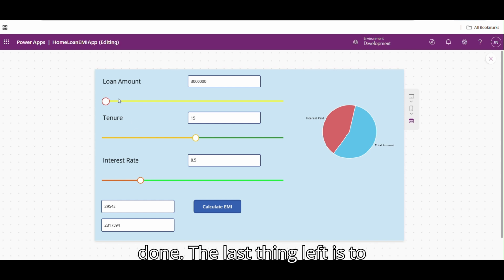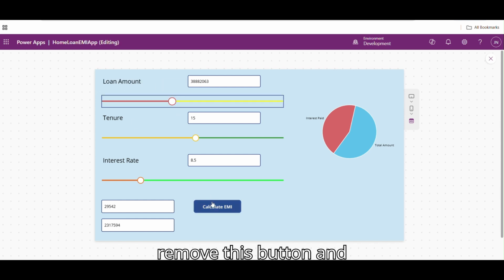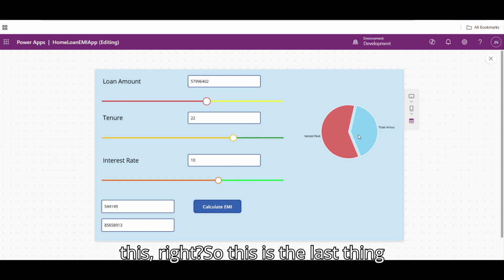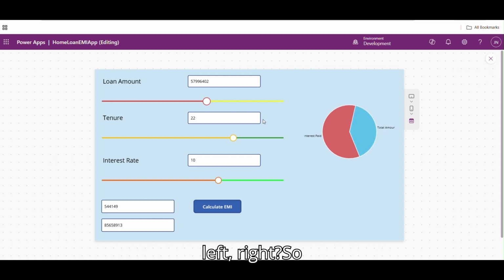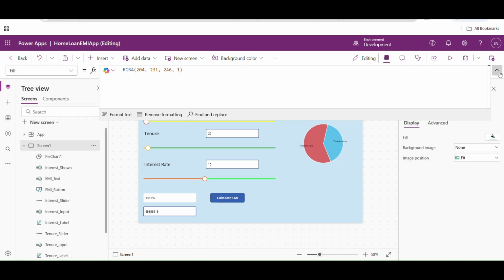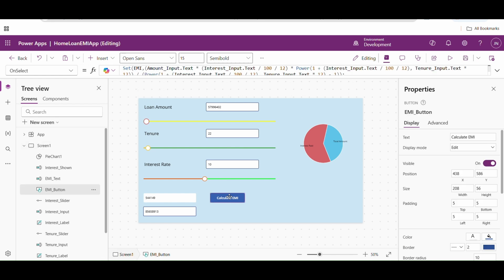The last thing left is to remove this button and to change this pie chart on the basis of this, right? So this is the last thing left. So let's complete that thing also. Quickly remove this button.